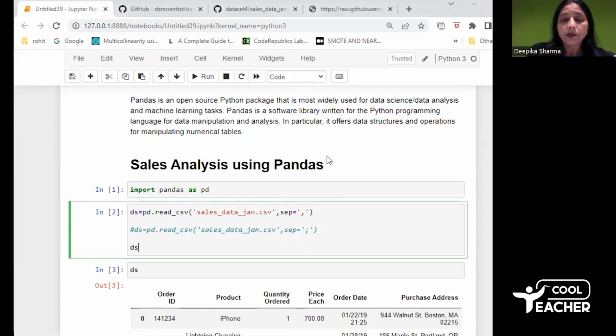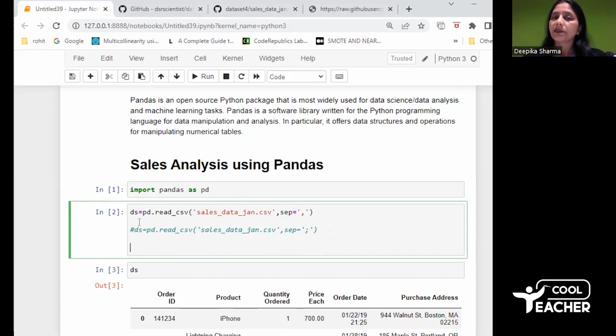Now let's take another case. Suppose I have a file which is in Excel mode. Right now I had just given a file in CSV mode. If I'm going to load a file from an Excel sheet, I will write pd dot read Excel method, and give the file name. It will start loading that file from the Excel sheet. But right now we do not have it, so we can eliminate it. I'm not loading any Excel file, but just conveying how to load any file. So here I had loaded the data using read CSV.